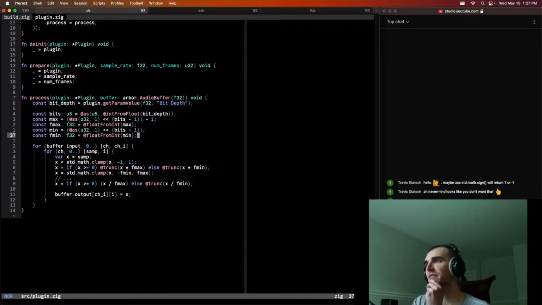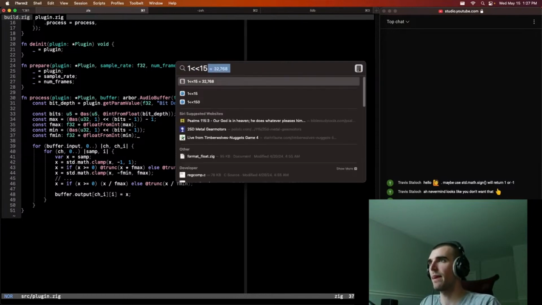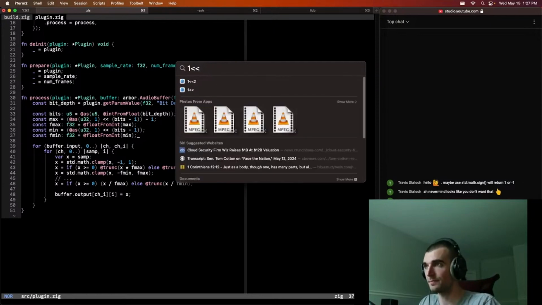We shift left by 15, and then we subtract 1 from our ceiling there. So we do 1 shift left 15, and then minus 1. That gives you what you expect from the ceiling of a signed 16-bit integer.